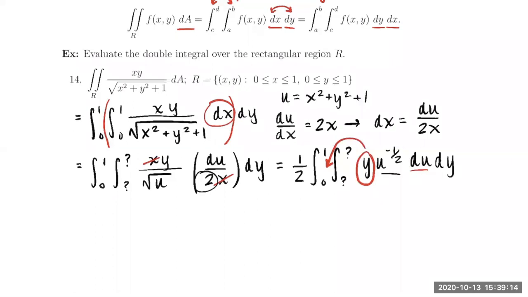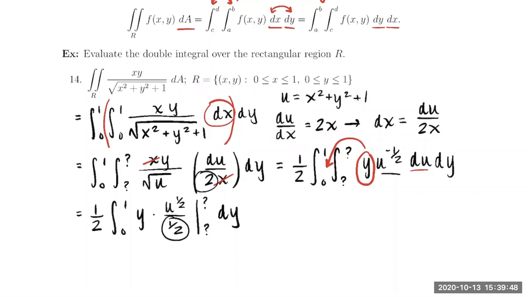Now let's go ahead and integrate this power function. So I have my 1/2 integral from 0 to 1. My constant y is still coming along. And then I get a u to the 1/2 divided by 1/2. And I want to evaluate from something to something, right? We didn't change it in terms of u. And then finally, I'll want to integrate with respect to y. So let's do a couple of things here. First of all, let's flip this division by 1/2. It becomes multiplication by 2. And so what we see is that's going to cancel with this 1/2 in front.